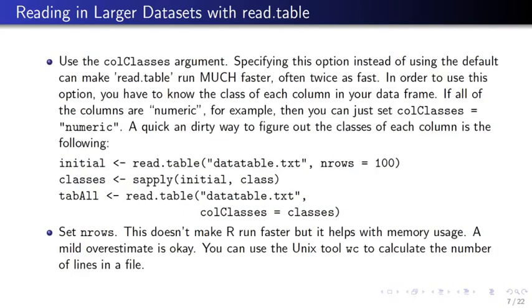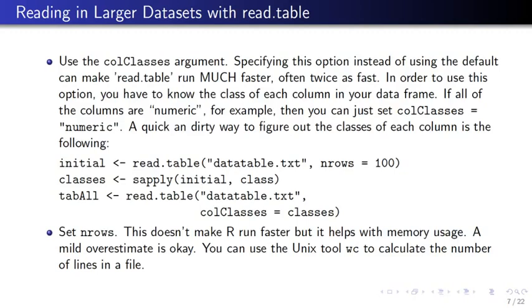The colClasses argument is actually very important because if you don't specify it, then what R does by default is go through every column of your data set and try to figure out what type of data it is. That's all well and fine when my data set is small to moderate, but reading each of these columns and trying to figure out what type of data it is takes time, takes memory, and can generally slow things down. If you can tell R what type of data is in each column, then R doesn't have to spend the time to figure it out on its own. And so it'll generally make read.table run a lot faster, and you can save yourself a lot of time.